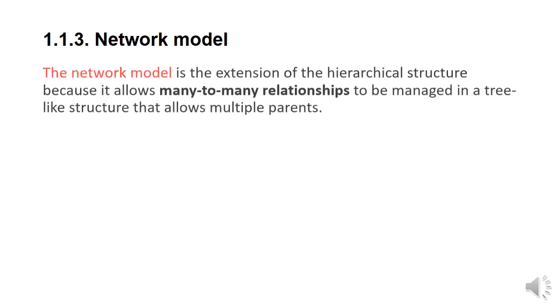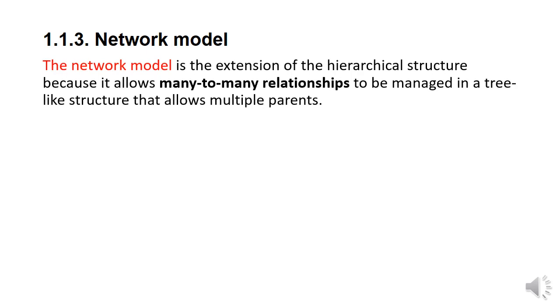We also have a network model, and the network model is an extension of the hierarchical database model, because in this model the type of relationship among the tables is a many-to-many relationship. A many-to-many relationship is a type of relationship where many records of one table are associated to many records of another table.